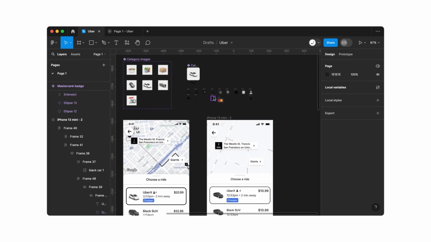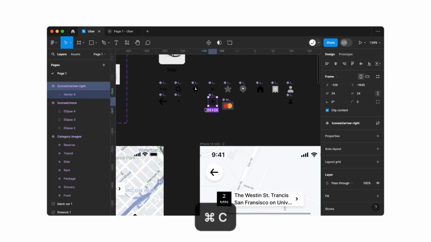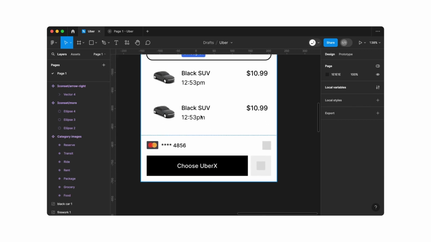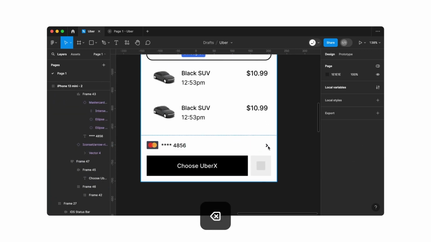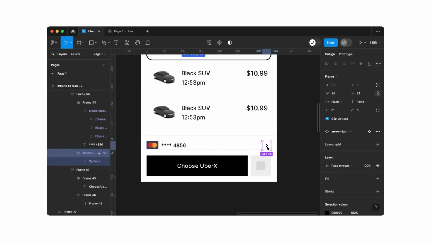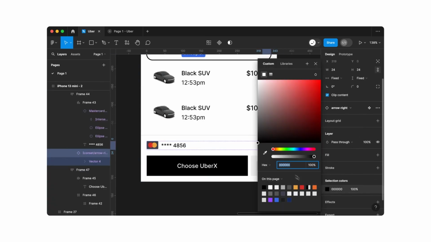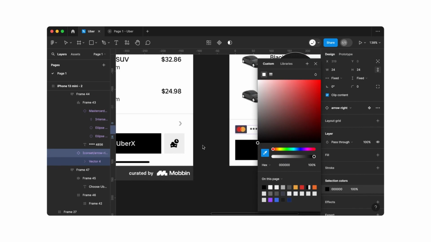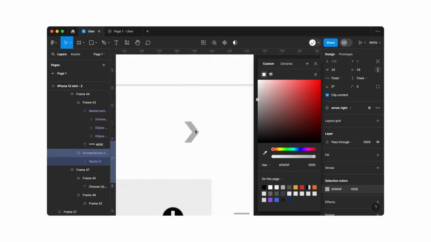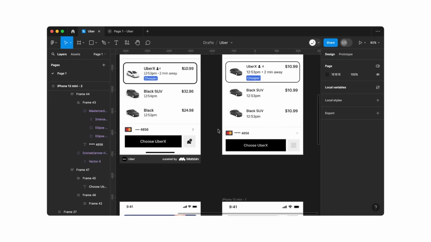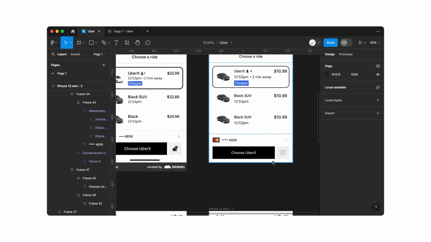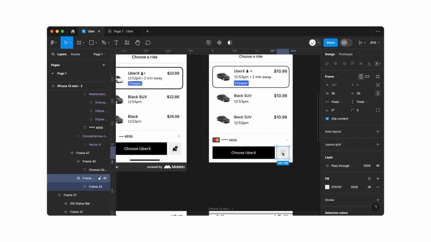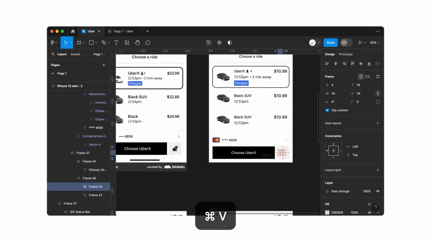Now we copy the arrow we just made. Insert it. Select the arrow and select the color from our template. Then we copy our last frame, drag it back to our template.